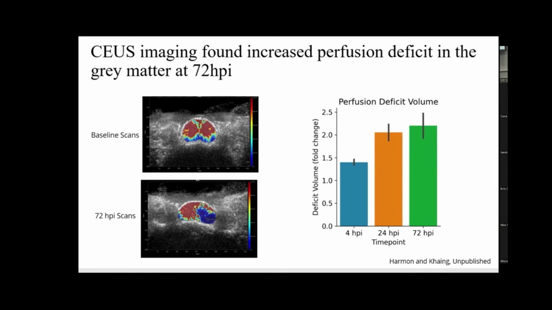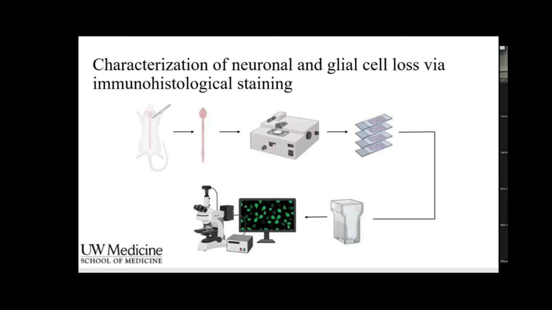So this was great, but we wanted to further support this hypothesis by doing immunohistological analysis. And that's where my main part of the project came in for the summer. So once the imaging was done, all the rats were euthanized with an overdose of anesthesia at their different time points, 24 and 72 hours. Their spinal cords were extracted, frozen in OCT, and then sectioned, and then we did many stains on them, but the two I'm going to focus my talk on are NeuN and GFAP. NeuN helps determine neuronal bodies, and GFAP looks at astrocytes.